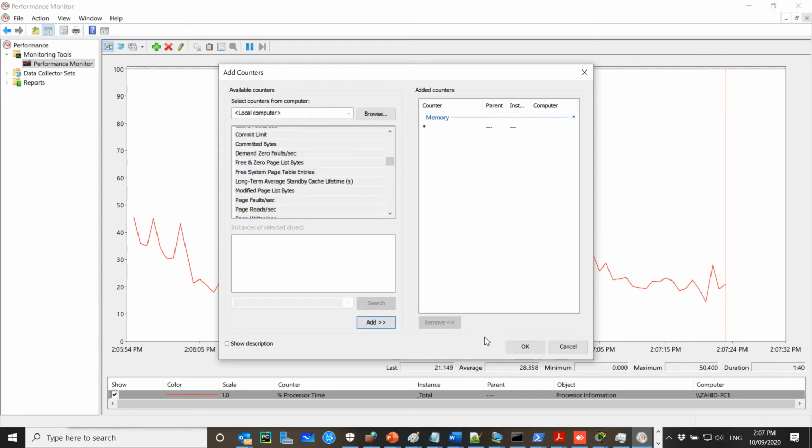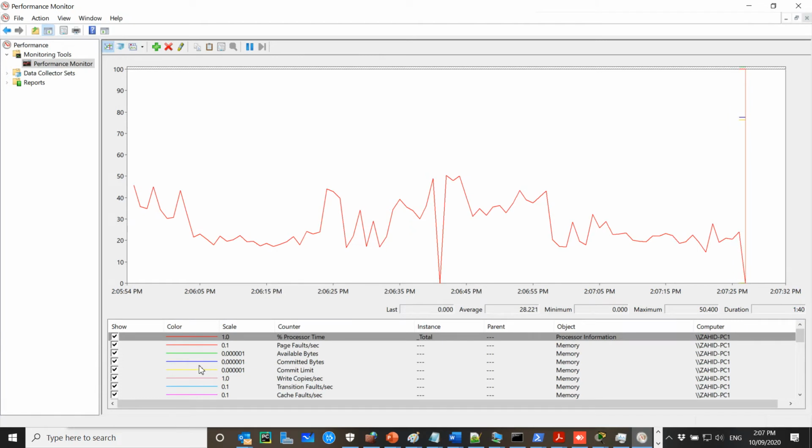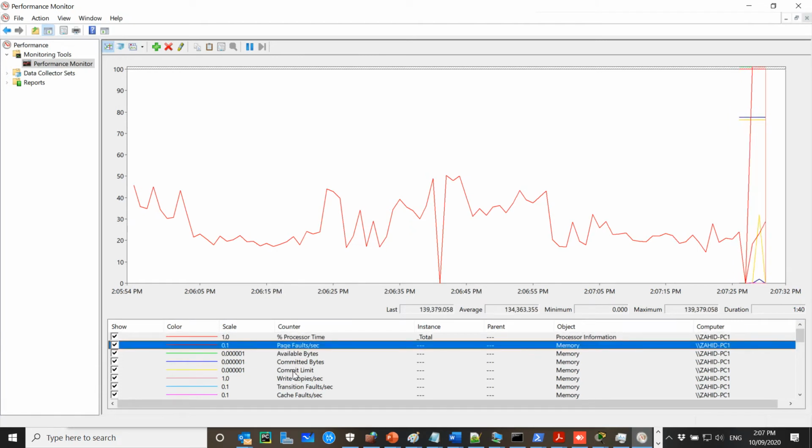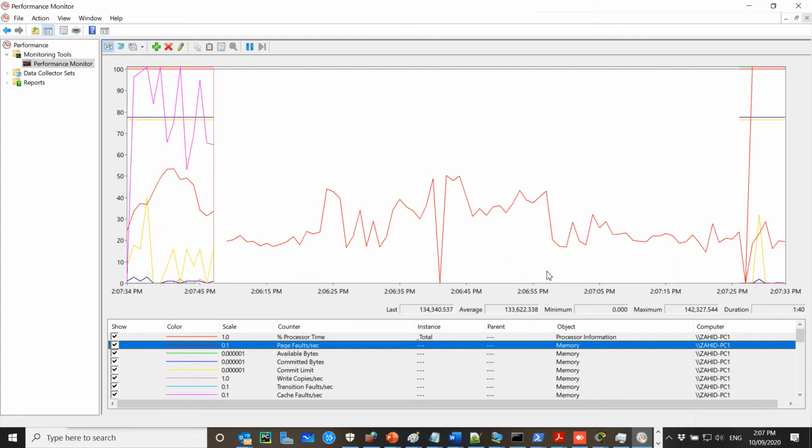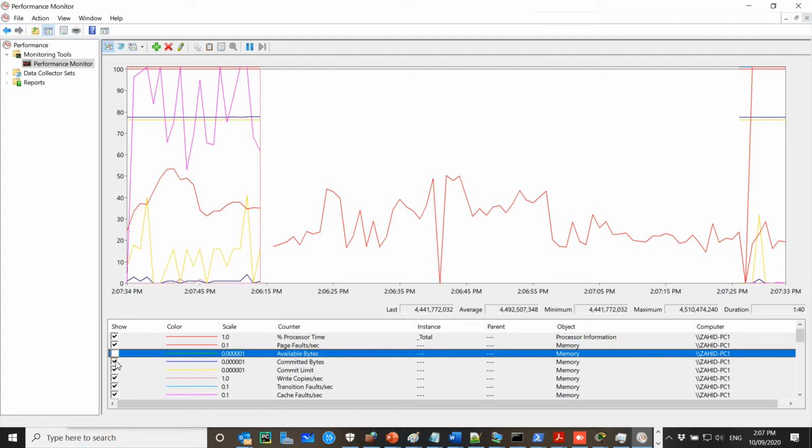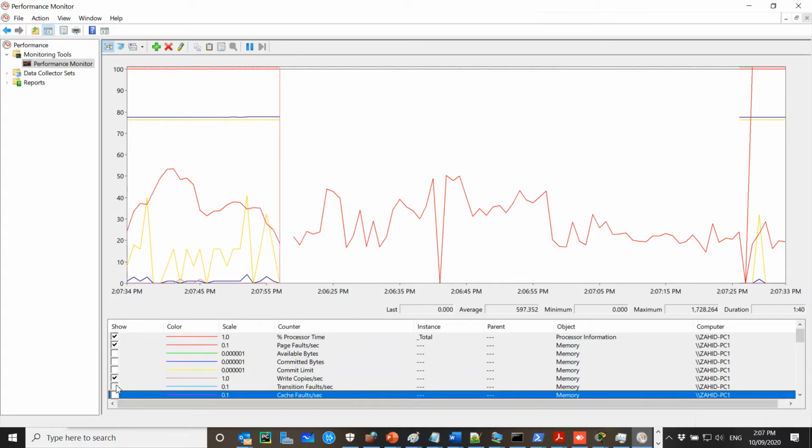So all the memory stuff I want to see. So click OK. So see the memory, page faults per second, available bytes, all these small granular things you can see from here as well. But it's hard to keep track of all this stuff because it's a lot of values over there. So if you want to check only one value, such as write copies per second, whatever you tick, you will see only that information.